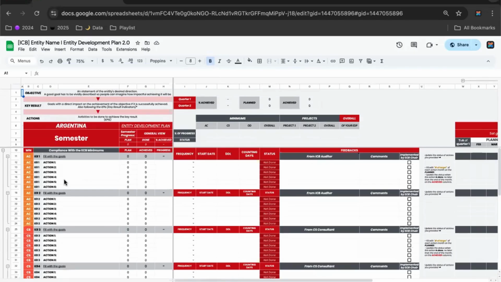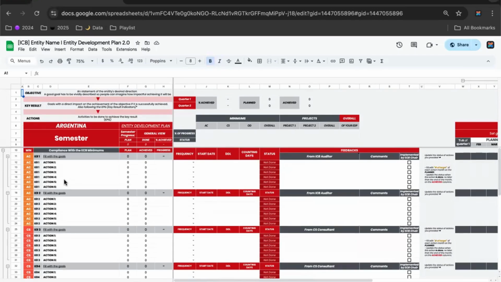this is the concept that you need to keep in mind. First, in this EDP, we want you to set three focuses: what are the main battles, what are the main strategies, what are the main objectives that you want to accomplish by the end of your term, which will be by the end of the first semester.